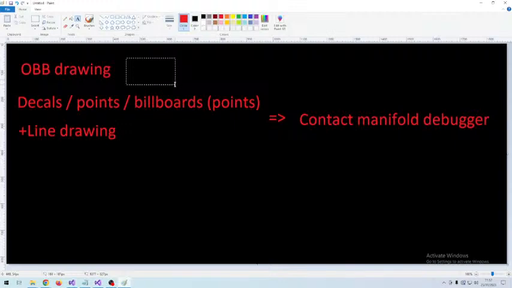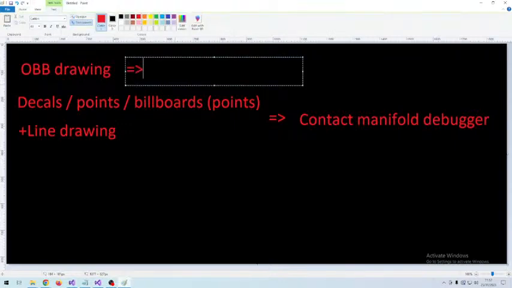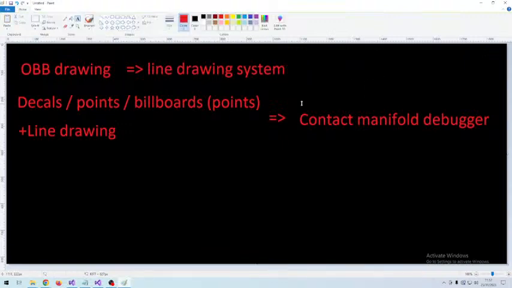This is going to use our line drawing system.